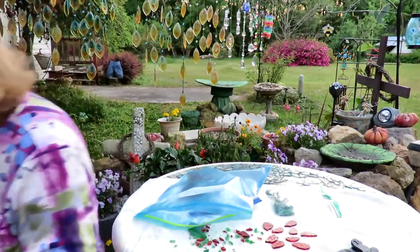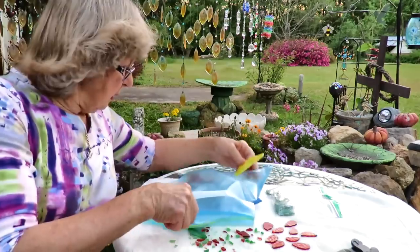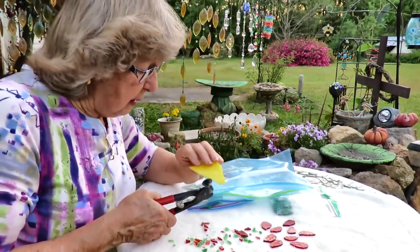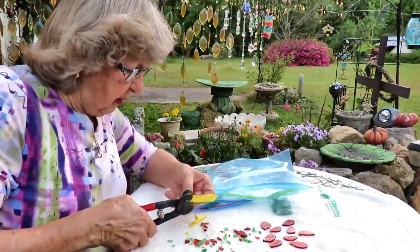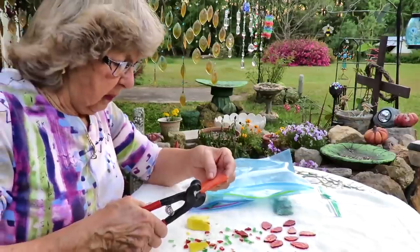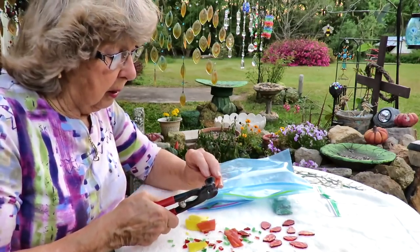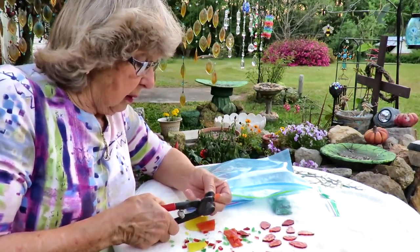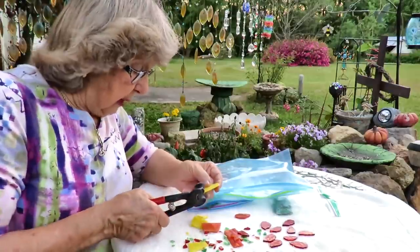Let's see what other colors I've got over here to cut. Okay here's a yellow piece and an orange piece, and I'm gonna cut on some of them. I don't know if I'm gonna use this or not - I would like to be able to see through it, and I don't know if it will be that way. But if I don't use it on this project I'll use it somewhere else. Nobody taught me how to do this. There's an orange one - let me cut a yellow one and then I think I'm gonna stop.